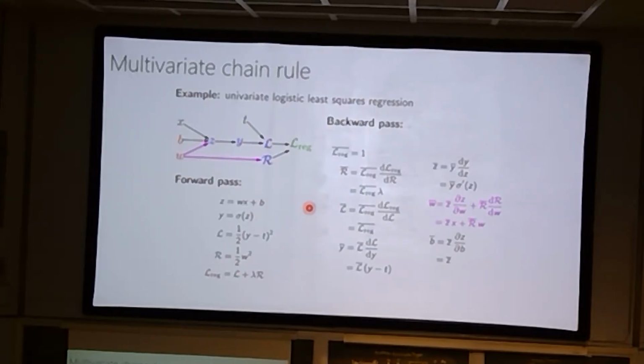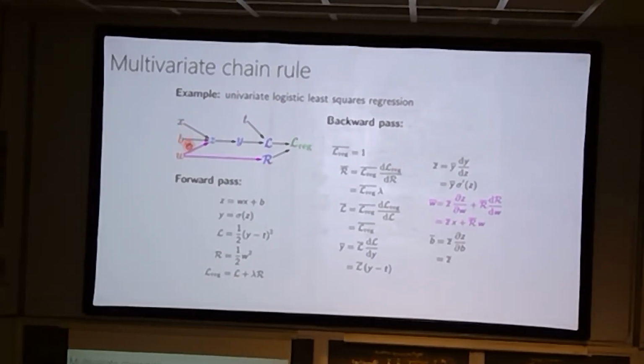Let's see. Okay, well, I saw some people put up their hand. So let's just do it here again. You can see, I'll walk you through it slowly again. But then again, you have this topological ordering and the forward pass, right? It's sort of the same thing as you say.